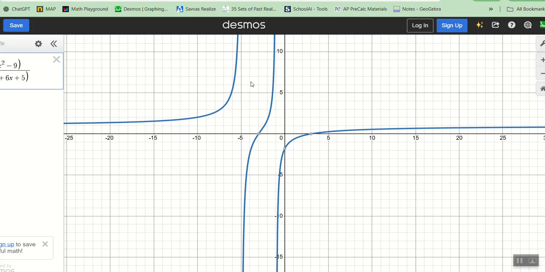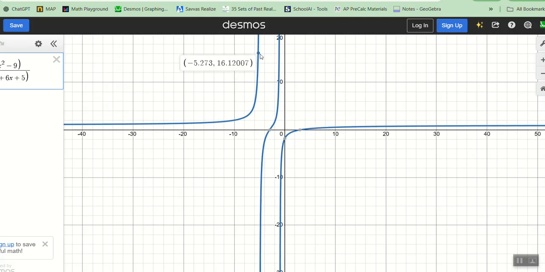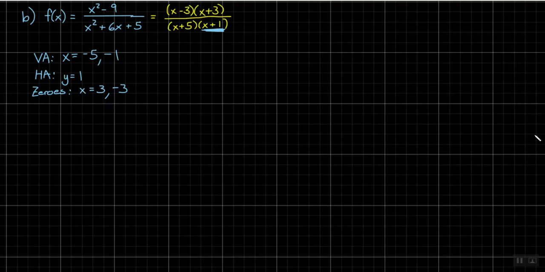And if I zoom all the way out and I just track these y values, what should I get really close to? What's my horizontal asymptote as I get toward the end? 1. Does it look like my y values are getting closer and closer to 1? For sure. How about over here? For sure. All of that information is right here on the graph, and we can get it all really quickly just by factoring.